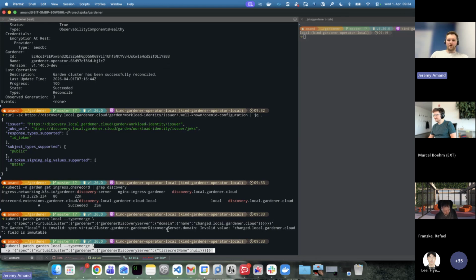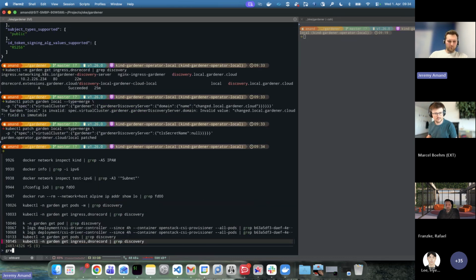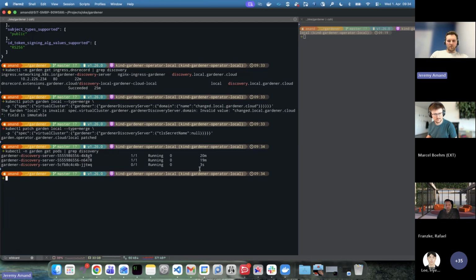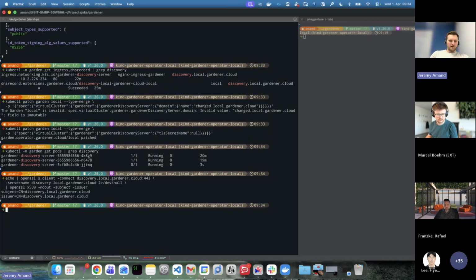If I put it to null, we fall back to either the wildcard or the self-signed. And what we can then see is the pods are restarting, and when they are restarted, we can just echo the certificate, and we see that's the old one, I guess.